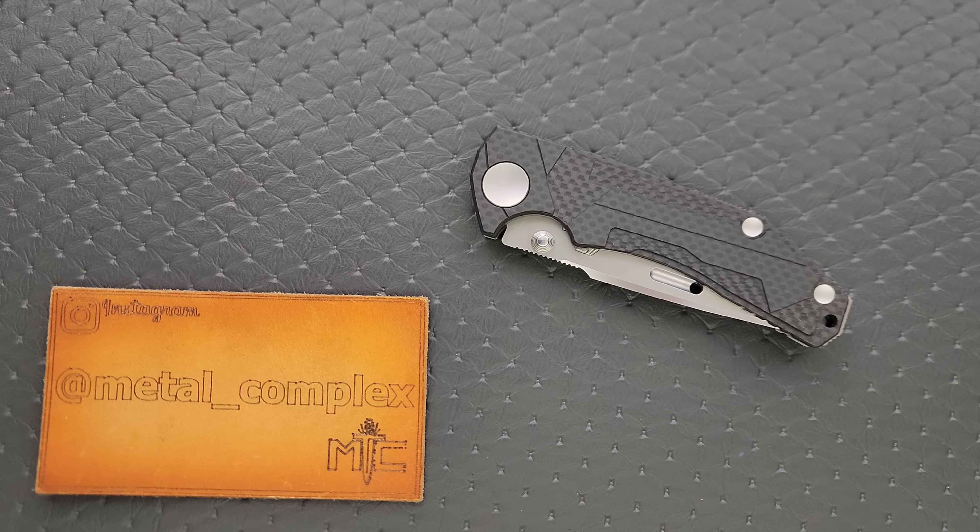The backspacer is raised a little bit. There's some jimping on the back of the carbon fiber scales and the titanium. We have a little lanyard hole back here — you can put a lanyard in there. The pocket clip is milled and the backspacer is a full chunk of titanium, so that's good at least. In and of the pocket, the retention is very heavy so it's a little tight, but it's fine. The pocket clip does at least go along with the theme of the knife — it looks like it matches, it doesn't look like an afterthought like the Higo's simple clip. There is a lock bar insert that doubles as the over-travel stop, so that's nice. There's a stop pin located in its traditional position with no shouldering, but it doesn't need it. Lockup is absolute — I've never had an issue with lockup on a Rockstead ever. A little bit of lockstick, no double clutch, no pivot lash. Very consistent for phosphor bronze washers. It's got a nice detent.